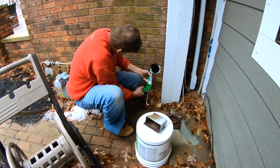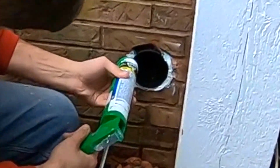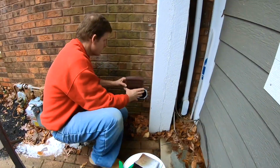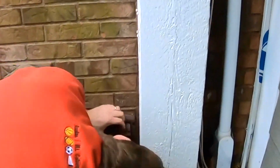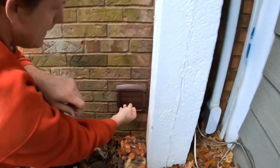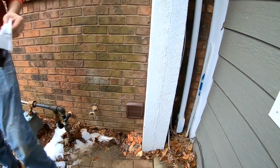So we're caulking all around the diameter of this hole where we chipped it out of the brick. We want a good tight seal. Right, so now we've got the louvered vent for the dryer. And that's about it for the outside.